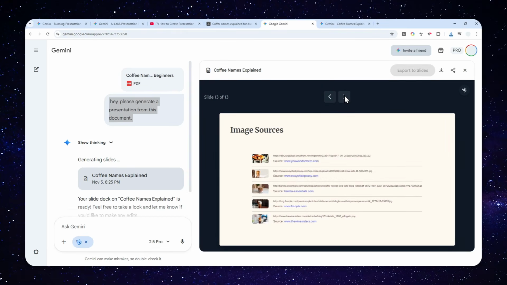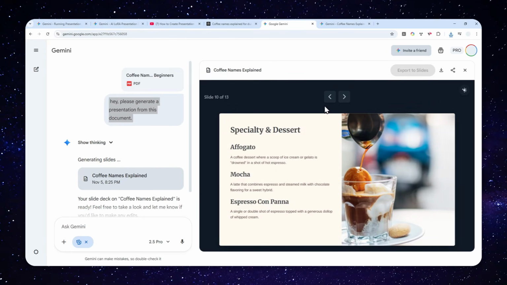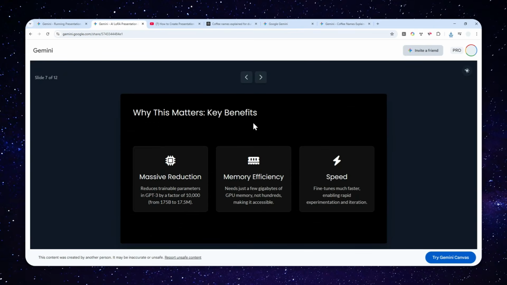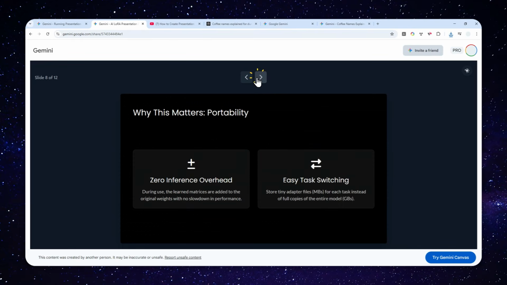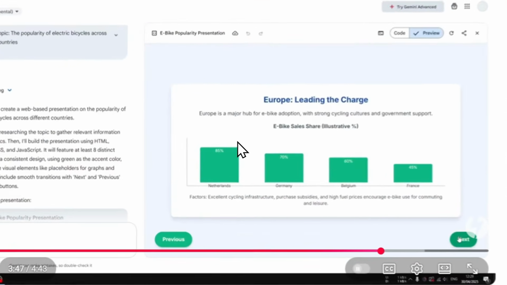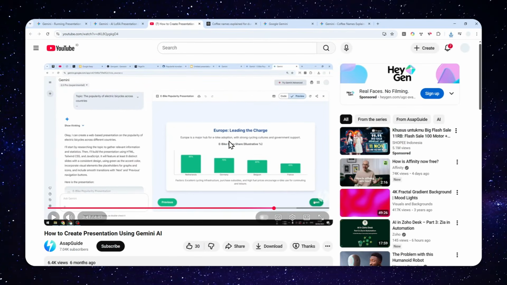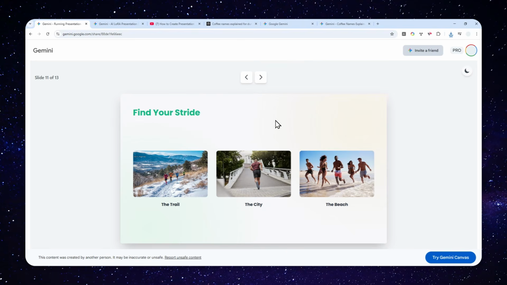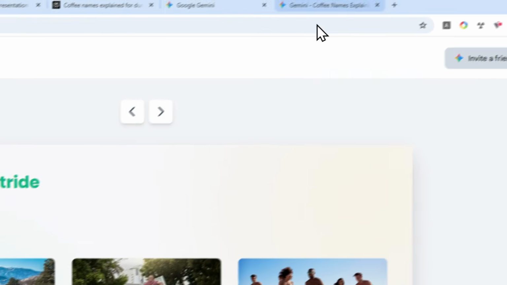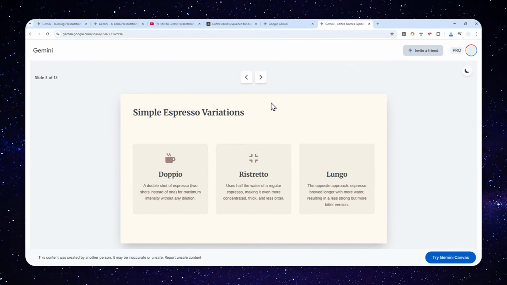And yeah, that's basically how you can generate a nice looking and professional presentation using Gemini AI. And it is really amazing that we now have this native feature, because I still remember that about 6 months ago, the only way to create a presentation with Gemini was by essentially creating a web-based presentation. But now we have a native feature in Gemini that can do it. So that's basically how you can turn any document or create any presentation using Gemini AI.